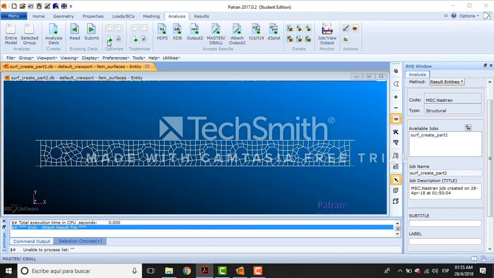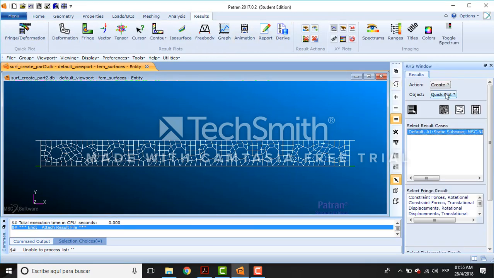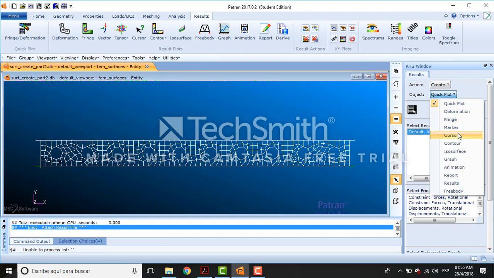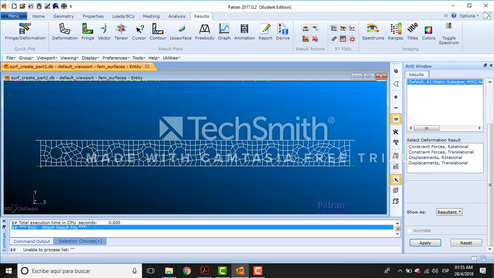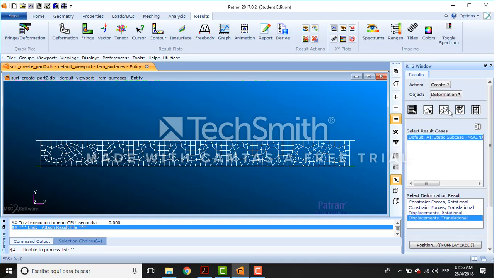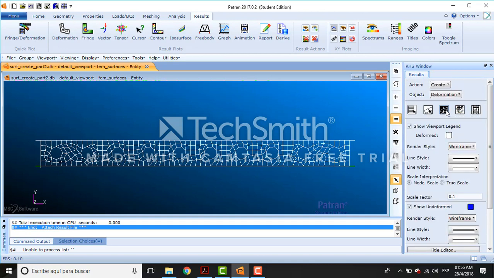So you can go here to results. You will go to create. You will go to deformation, and here you will select displacement, translational, and you will have position non-layered. You will set your model scale, going to this tab that is display attributes.